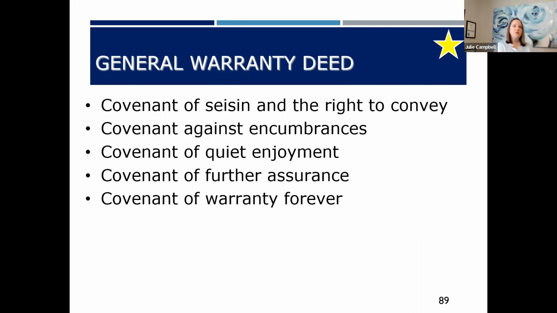General warranty deed, probably the most common, probably one you guys are going to deal with the most often. Do I have any questions on this one? Guys, this is an attorney unit. I'll be honest, in all my years of real estate, I've never had a buyer call me and say, what's a general warranty deed? Or what kind of deed am I going to get? But I do know that if I am ever asked that, I need to get our buyer to our attorney so they can help explain that. I'm still waiting for the day, but it hasn't happened yet. We have a basic understanding.